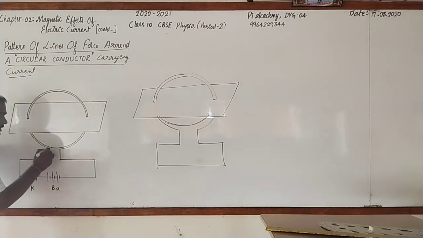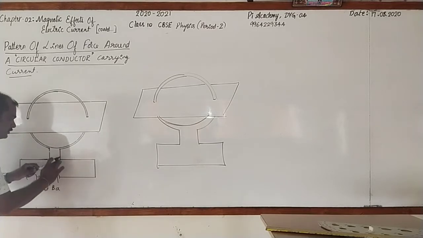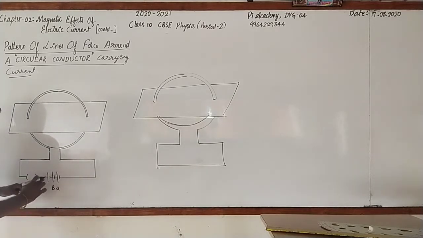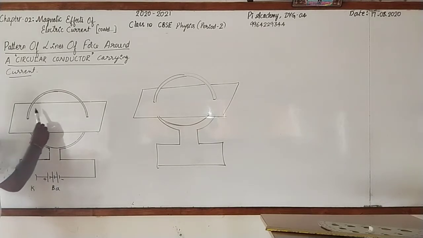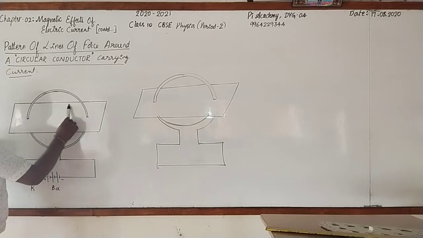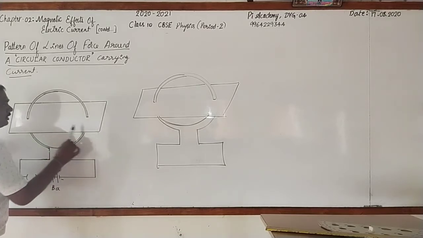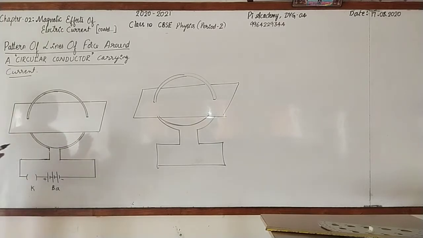Then at last you will get the free ends, and these free ends should be connected to the terminals of a battery along with the switch. Here also we have to follow the same procedure. So take a number of iron filings and spread them on the cardboard evenly. Clear? Okay. Next, what should be done?